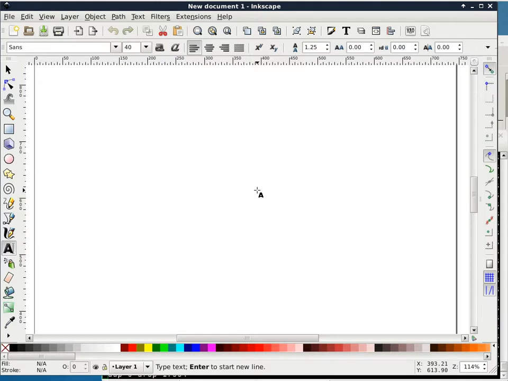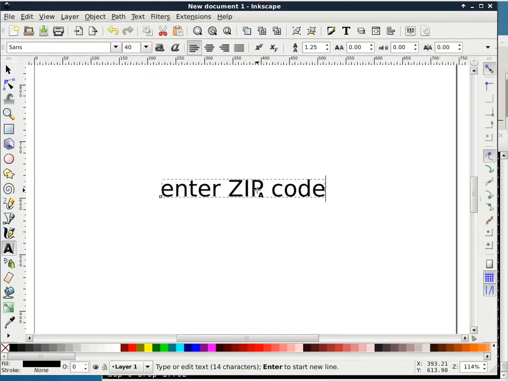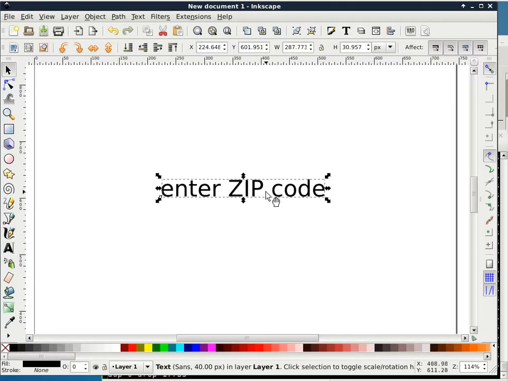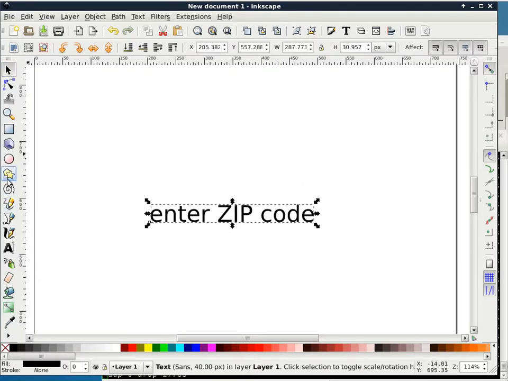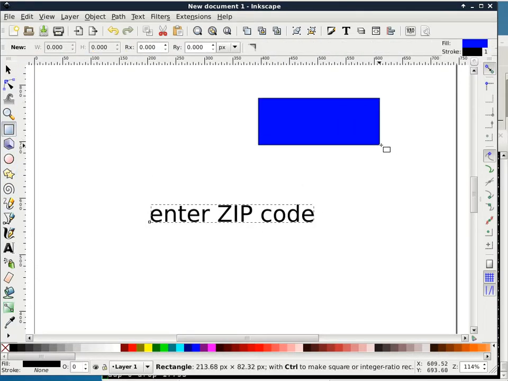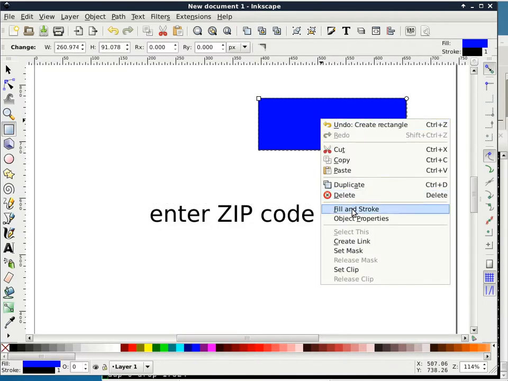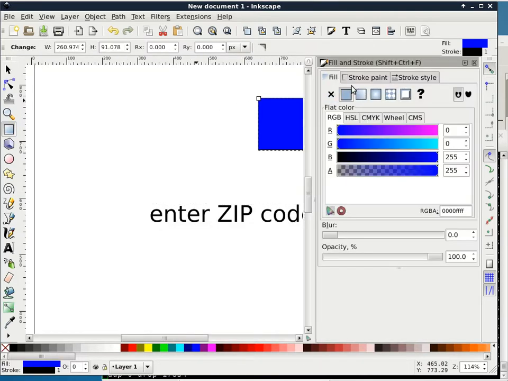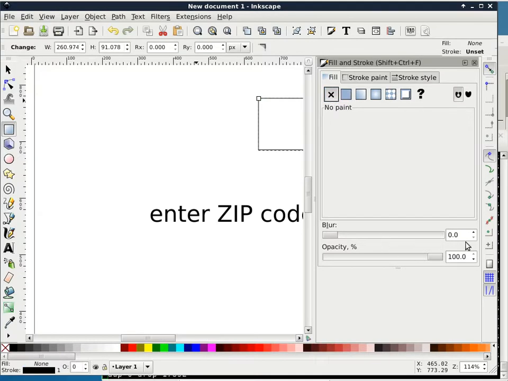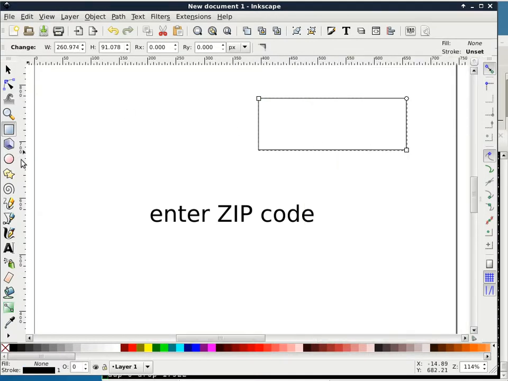Okay, so the one action that we have to do here is enter zip code. That's an action, and we also have a condition here, and I will name that condition as follows. Just a second, let me fix the fill here. Specify no fill so it's not kind of blue.